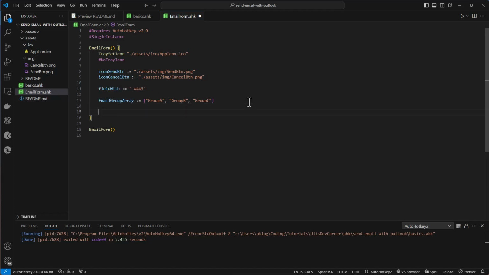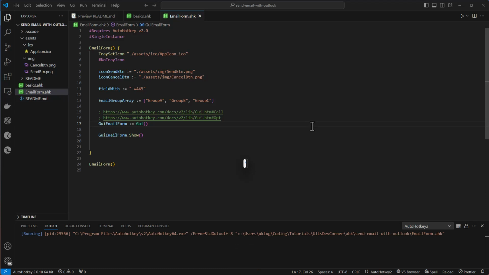So now let's add the GUI. Here as well I put links where you can get more information for everything you need here. You don't have to check the README file then. That's why I put it here. So what I do, I use the class GUI, add it to a variable, and then I do stuff with this variable. Here I show it, but we have nothing to show here anyway. Here you will see now when I run that with F5, you have a taskbar icon and then nothing to show here.